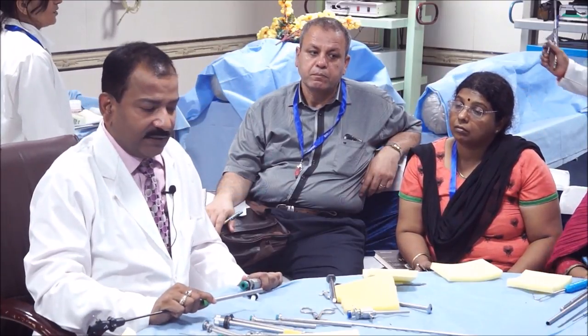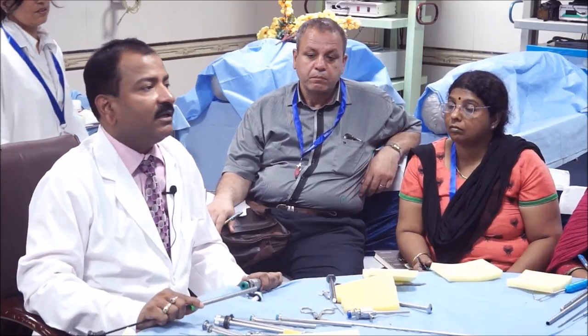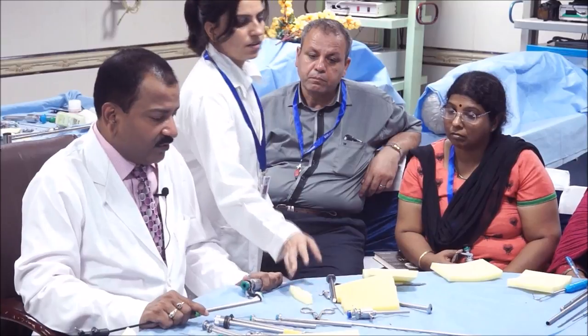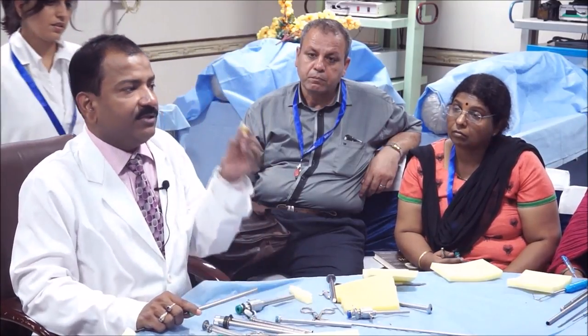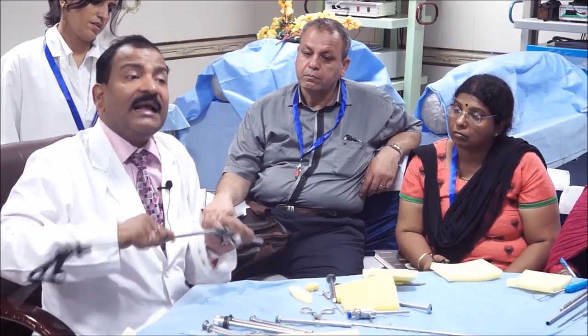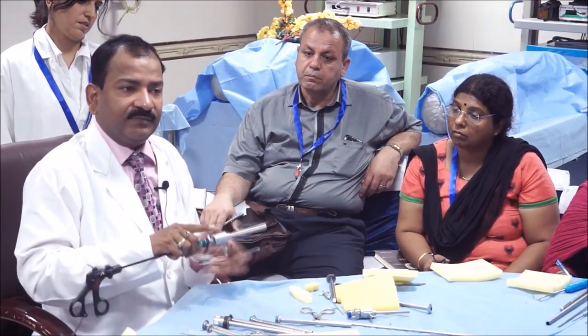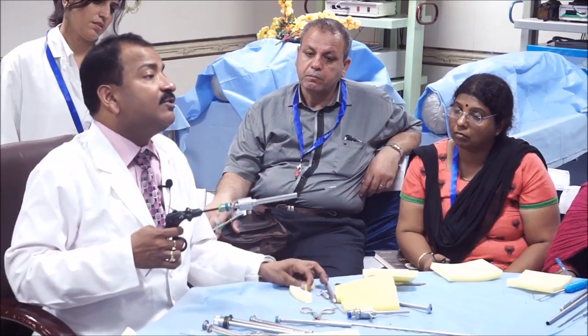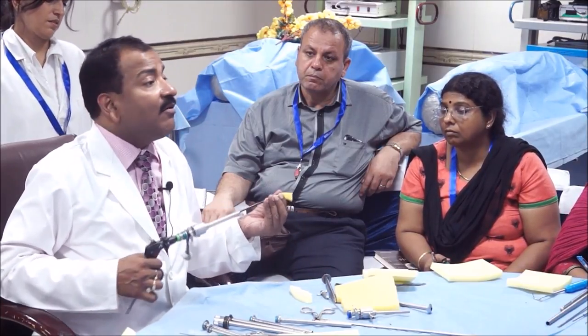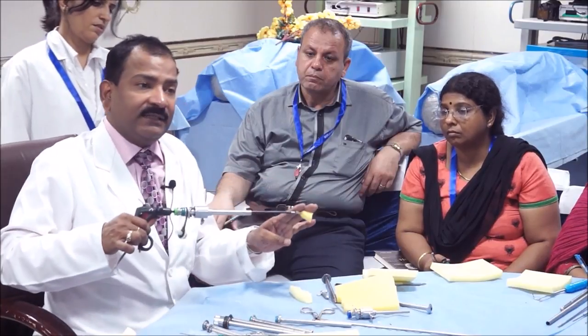Do you know why? It can be used for tissue retrieval. It can be used for knotting and suturing. Suppose you have to retrieve a small tissue out. I don't want to make the port out, and I don't want to use an endobag, then I can use the reducer, because if I take the entire port out, what will happen? The abdominal wall will be in contact.